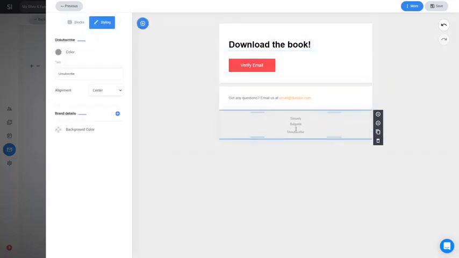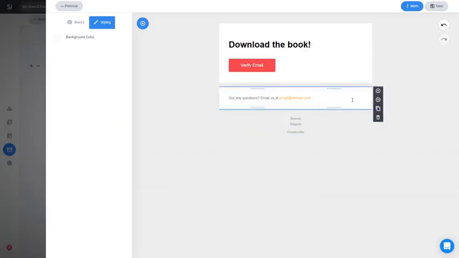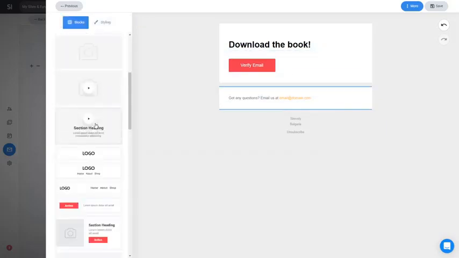At the bottom, it is important that you add your brand details, because you will not be allowed to send emails if you don't have brand details. This is important for the spam acts, so you have to add at least the name of the brand you're sending as. It has to match your domain as well, and a location, at least the city and the country you're sending from. So this is important information for spam acts and regulations.